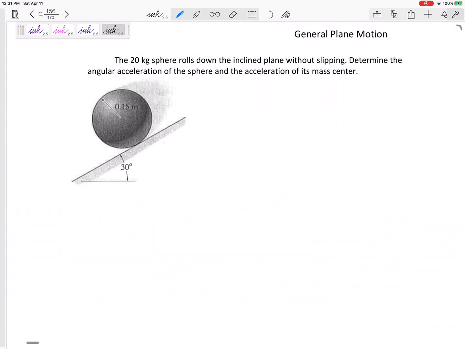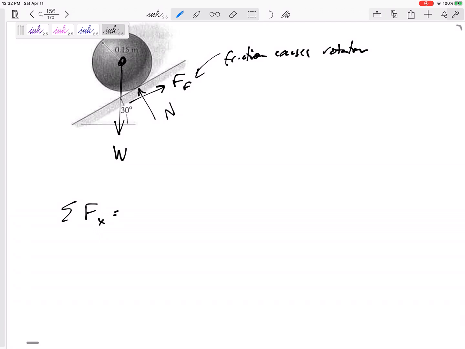Here, this one, I want to talk about friction for a second. The sphere rolls down the incline plane without slipping to determine the angular acceleration of the sphere and the acceleration of its mass center. So what would my free body diagram look like? I would have the weight right here. The normal force, I don't have to worry about where should I place the normal force. There's only really one point that's really contacting right there. And here, we've talked about friction.